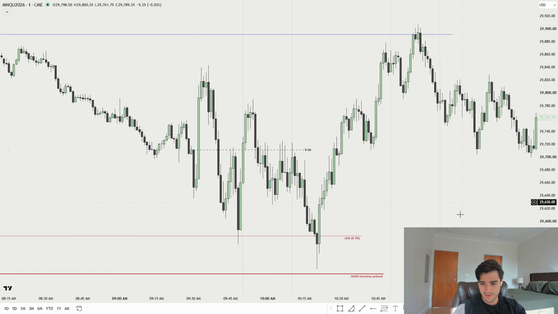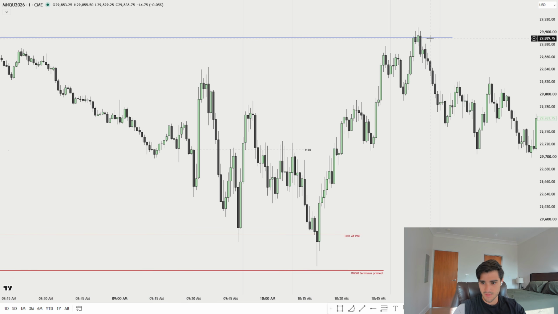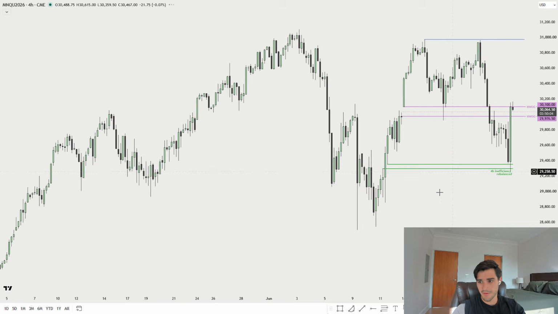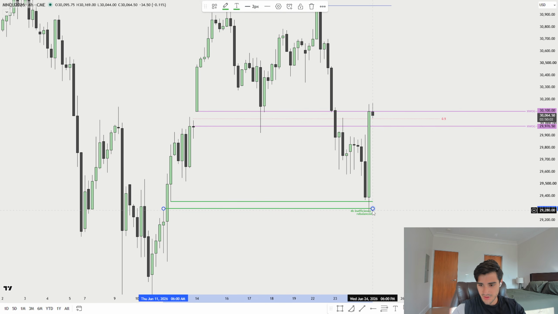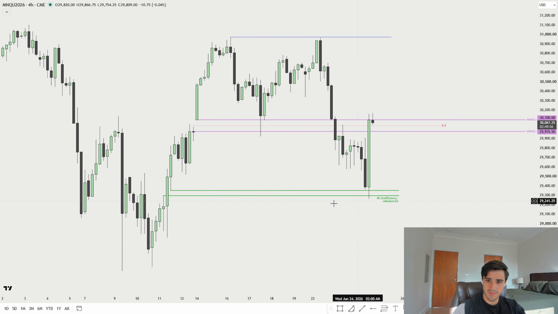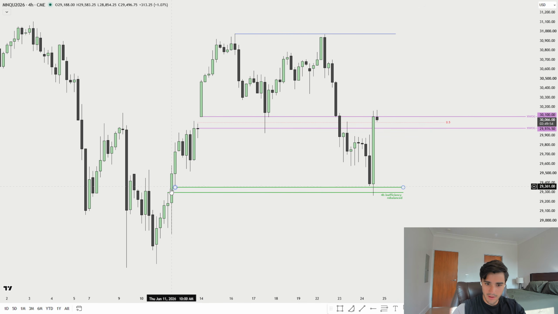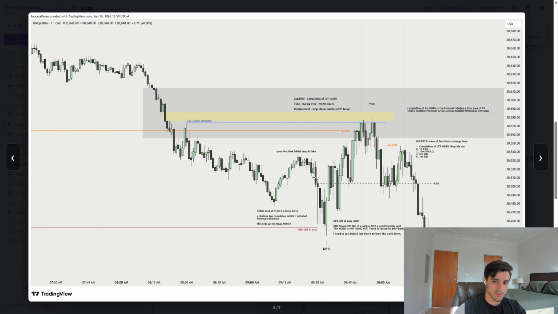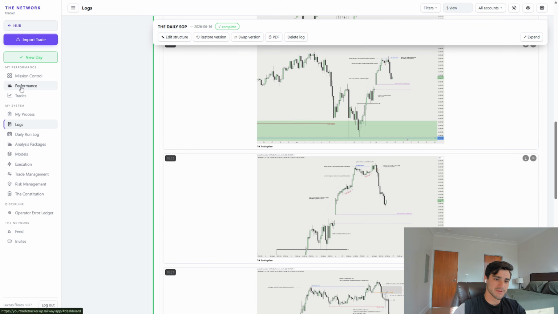Again, just lack of focus, right? Levels that I had annotated on my chart, not brought into my analysis for the session. Another thing that I had eyes on that I did not mention in my plan at all either was this 4-hour inefficiency that we actually ended up dropping into. So I noted this for a potential reason for the market to want to reach down there, right? Because this is inefficient. This hasn't been tested yet. Completely left out of my pre-market plan. So overall poor performance.